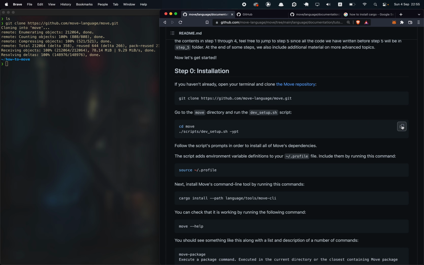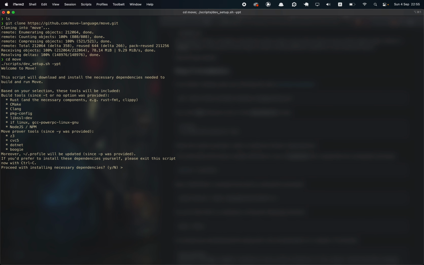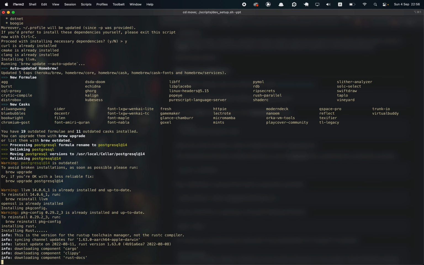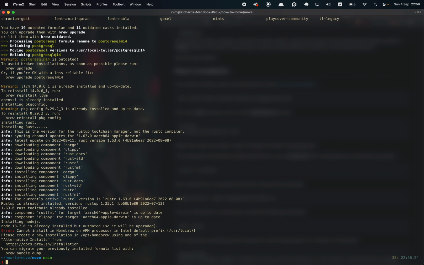Now we're going to go into this thing we just cloned and proceed with the necessary dependencies. And then we're going to run this command, cargo install.